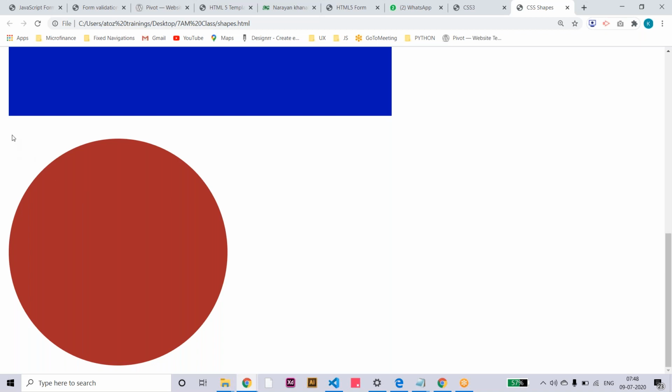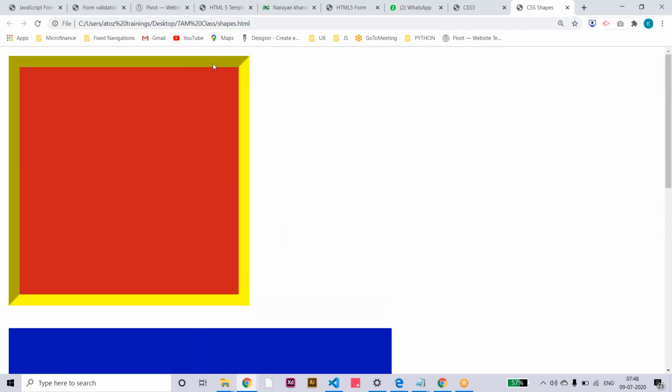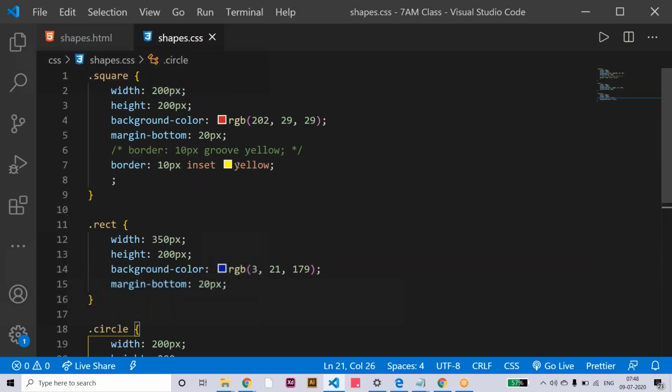Let's say top left 25 pixels, top right 25 pixels, and bottom left and right 25, so that it makes a circle. Now we can apply each side separately, top left, top right, bottom right, and bottom left, on border radius. Let's say here on the square itself, border radius.